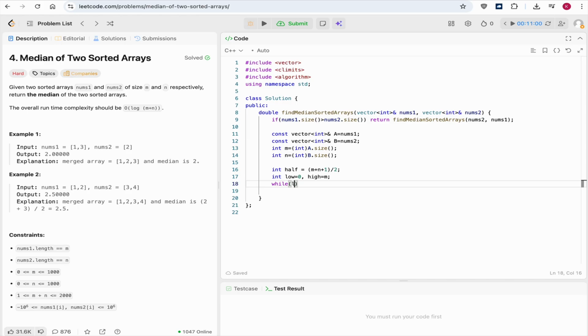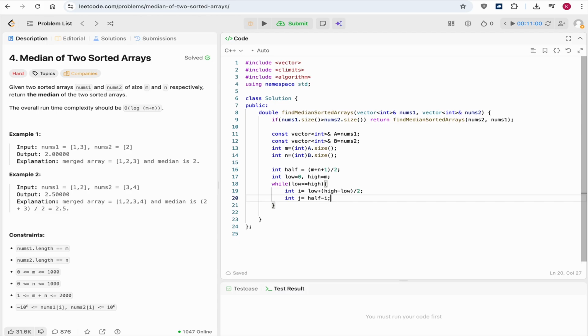So while my low is less than or equal to high, int i equals low plus (high minus low) by 2, and int j equals half minus i. Right, this is what we had decided.